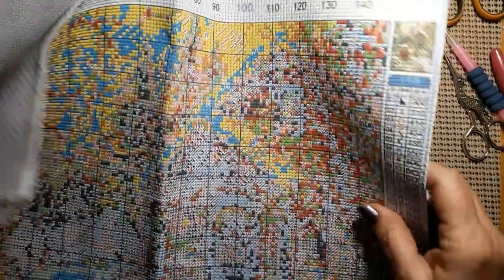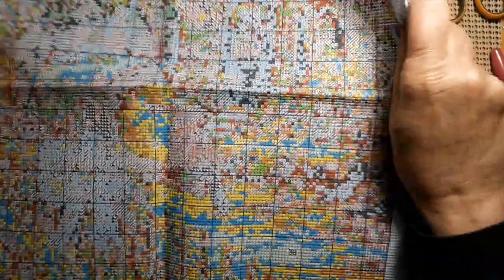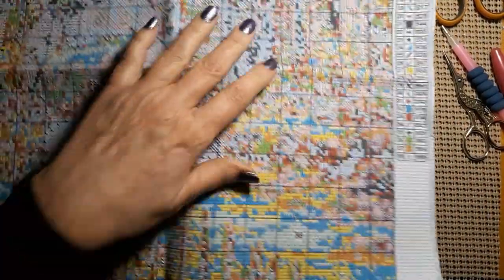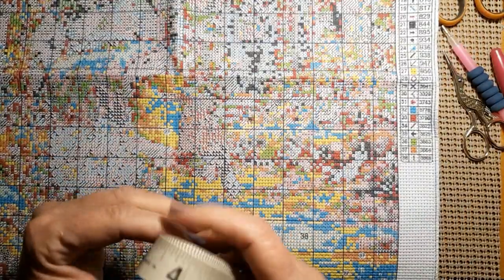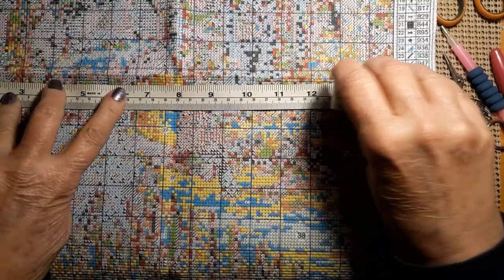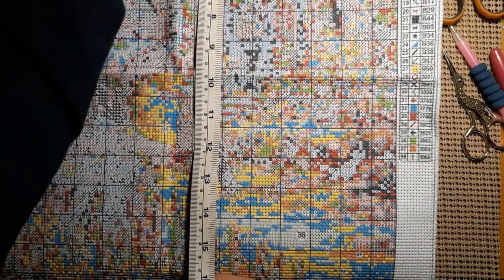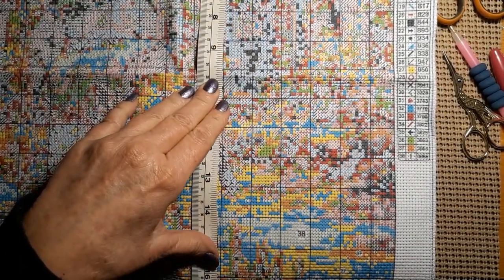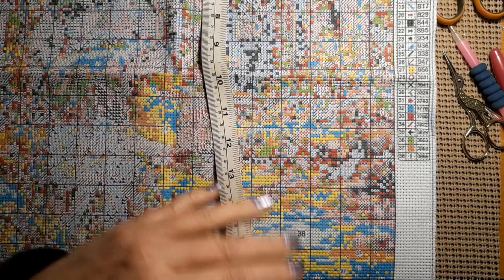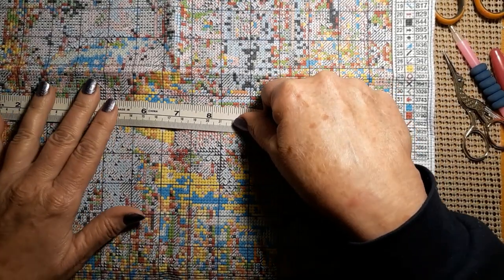Serged all the way around, and it's another one of those limp type canvases. I like that part. This one's a little bit longer than it is wide. Okay, so let's measure the canvas. Canvas is 40 by, looks like 49.5, so just a little bit bigger than what it said, 40 by 48, so really close.